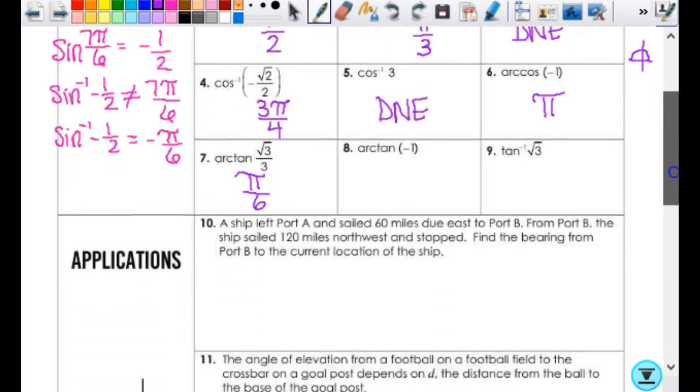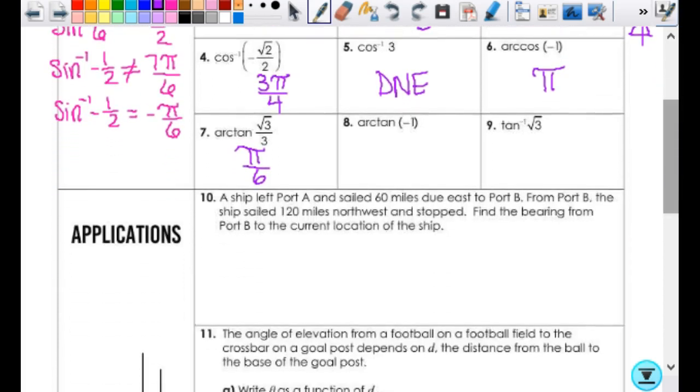It's the output that I got to restrict. So what gives you 1 as an answer for tangent? Pi fourths, right? But this is a -1. So tangent is negative, and which of the quadrants did I get to use? Because I'm only using first and fourth. So I have to use the fourth quadrant. That means my answer is what? It has to be, because my answer has to go between negative pi halves and pi halves. So it has to be negative pi fourths. Tangent inverse of the square root of 3.